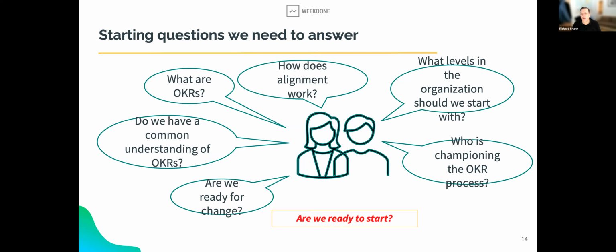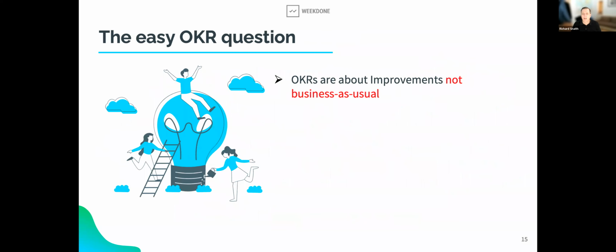Well, a lot of questions. Some of them are relatively simple. OKRs are about improvements, not business as usual. We are going to cover it in a little more detail later on, but in a sense, OKRs are very simple about what they're there to do. They're there to drive improvements in a business. OKRs focus on improvements for a quarter. The time scale for OKRs is generally quarterly, and the point is to set and action things so we can see progress within a quarter.